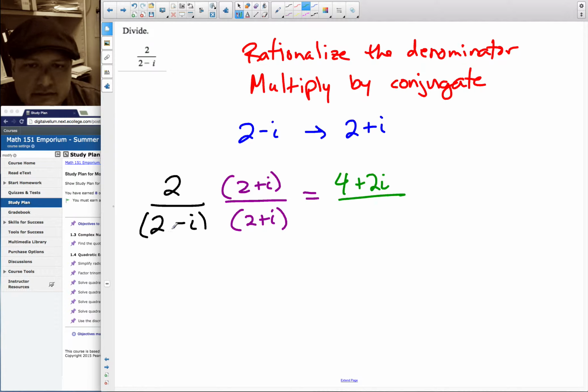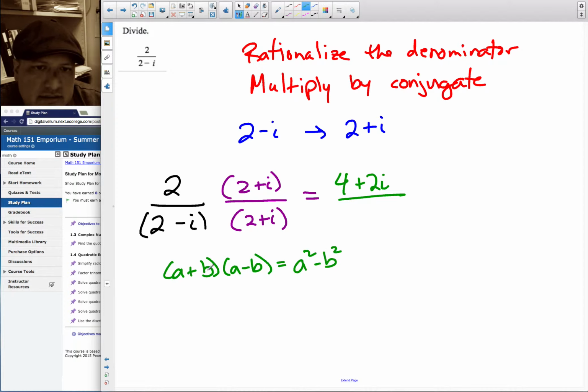Now here's a secret about this. If you think about this as a plus b, a minus b, or vice versa, this is the difference of squares. That's why this formula becomes so nice. So I don't even have to FOIL this out. I can just square 2 times 2 is 4 minus b squared. So I already have a minus. So this minus and this minus are going to make it a plus. So plus, now you can think of it as there's like a 1 right here, right? So 1 times 1 is 1. Now this right here is 5, right?